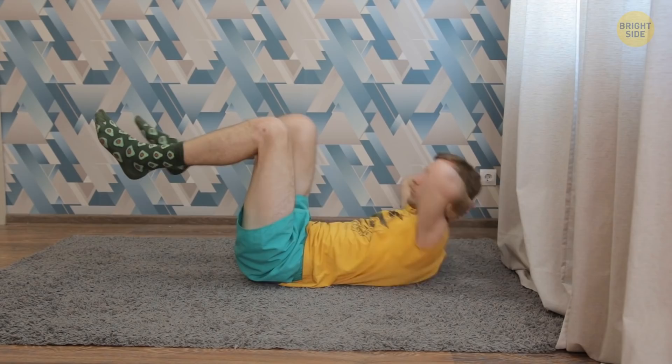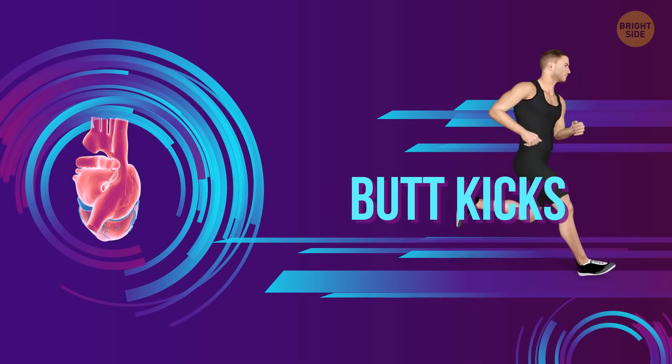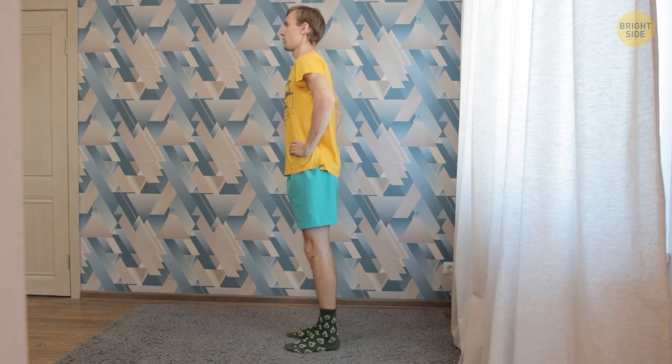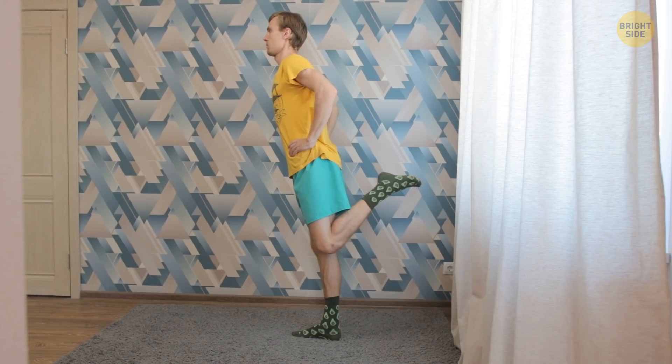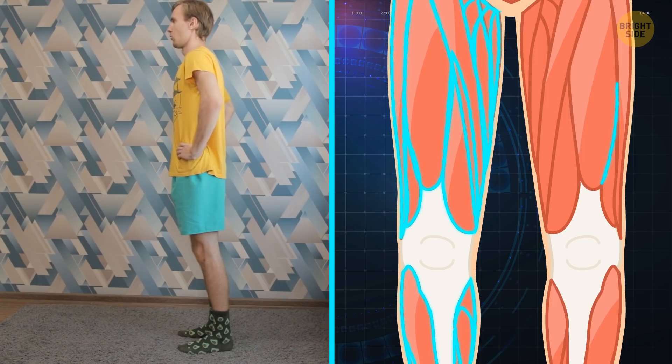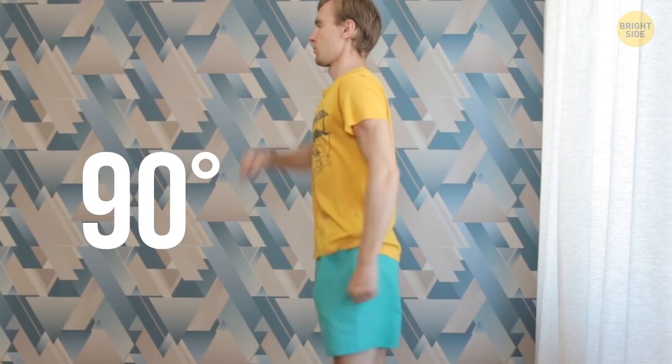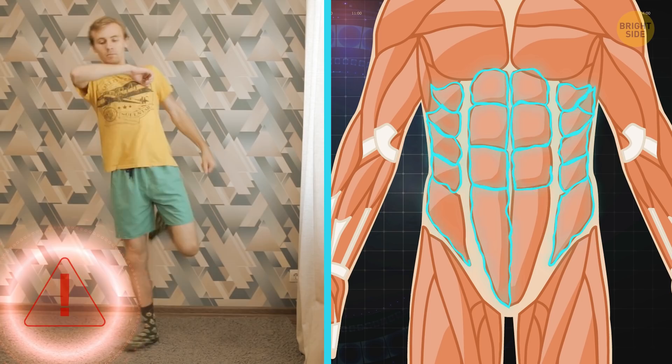Butt kicks. They work your cardiovascular system, strengthen muscles, and boost endurance. Place your feet hip-width apart with arms at the sides. Bring the right heel to your buttocks, then place the ball of the right foot back to the starting position and do the same with the other one. Repeat it a couple of times and then build up speed like you're jogging in place. This exercise is great for your lower body, but you can work the upper part too. Pump the arms at the same time — when the right heel is kicking your butt, pump the left arm forward, bent at a 90-degree angle. Common mistakes: if you don't engage your core, you may lose stability or straight position. Make sure your upper body is tense. Don't land on your heels, but on the balls of your feet.